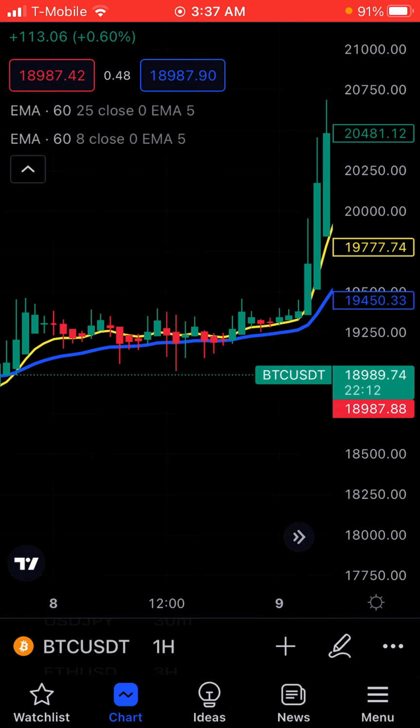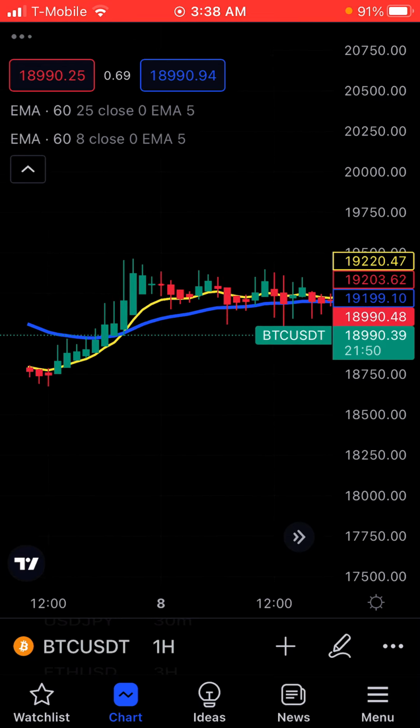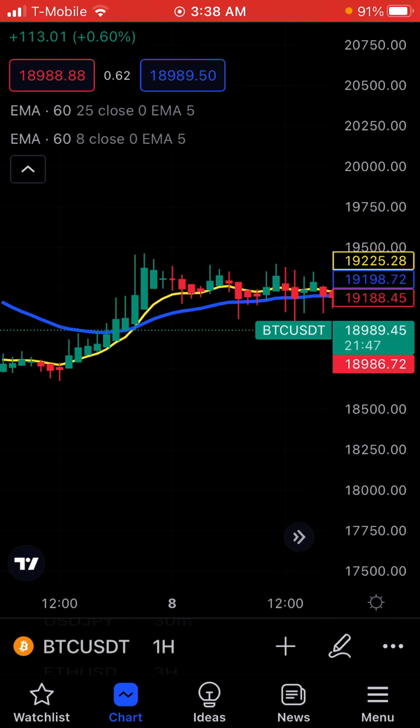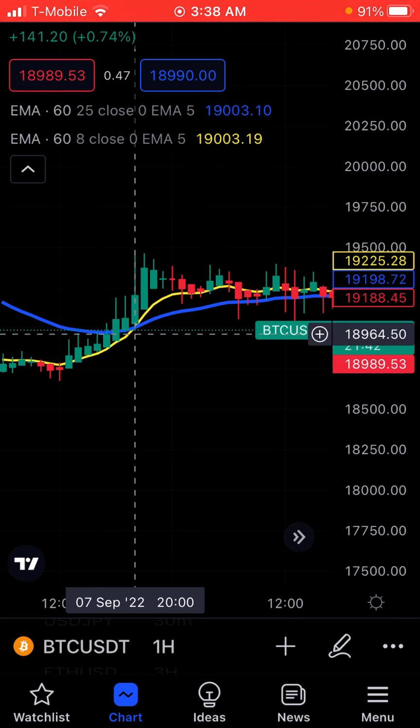So with this strategy, it's very easy to make 1%, 2% a day using these EMA strategies. Very easy. If you had $10,000 and you did it by the hour, you could make $100 a day doing this. Well, almost every day. Let's just see real quick how often this happens. Now, we are in a bear market, so imagine it being a bull market. So, this is making money in the bear market.